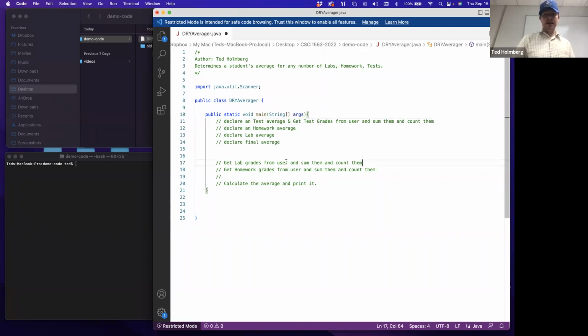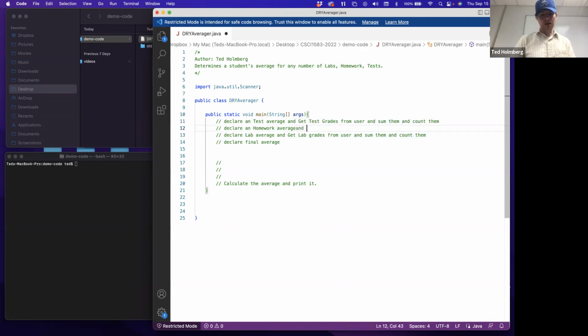Let's see here, when we get this lab grade here, we can declare it and let me use the actual, that way it doesn't look like a logical operator I'm performing. And finally, I'm going to merge these two concepts just for readability of my main method, because that's a consideration that I now have.